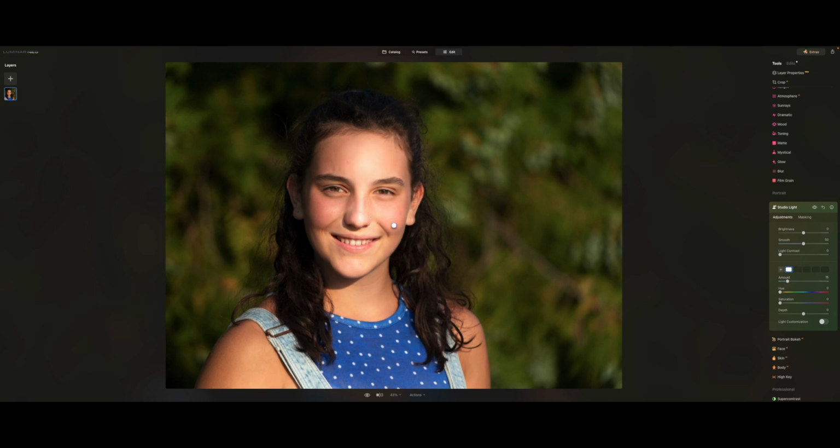If you hover your mouse over the image, you can see where the light source is. You can move this light source around, and you can see how much the light changes. The 3D mapping detects the face of our subject and uses it for inanimate objects as well. So you can see how the light changes across her face. Let's move it to the left side, and then here you can add additional light sources. Up to 5 light sources can be used and controlled individually.